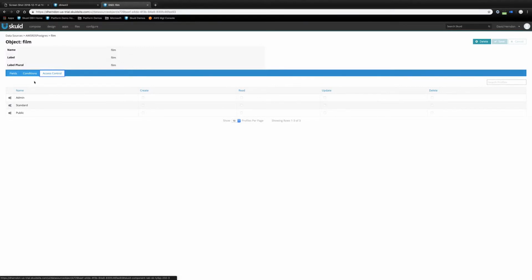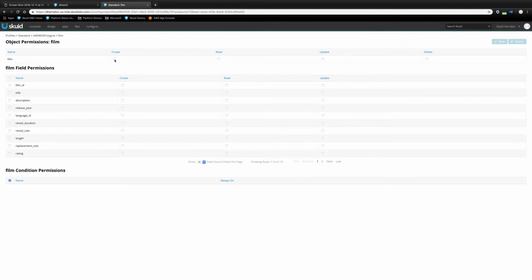So if I want to, in access control, I can come in here and say all public users or any standard users or any administrators, what permissions do they have? And these are kind of standard definitions for Skuid for authenticated users. I'm going to click on standard, and I can go in simply and say at the table level, users in that particular profile can create, update, and delete records in this table, and I can actually even go down to the individual field level and create my own custom. So what that means is Skuid will enforce these permissions whether or not you've enforced them at the database level with your SQL Server permissions that you normally set up on SQL Server or Postgres or etc.